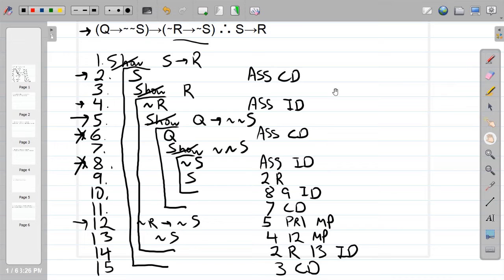Again, I hedge this a little bit because there are some weird circumstances in which you're not going to start a conditional derivation, but those are really weird circumstances. And you can always get by doing this, so you might as well at this point in your logic career just think, if I'm trying to show a conditional, start a conditional derivation. It's a good rule for you right now. Okay. Any other questions about this?